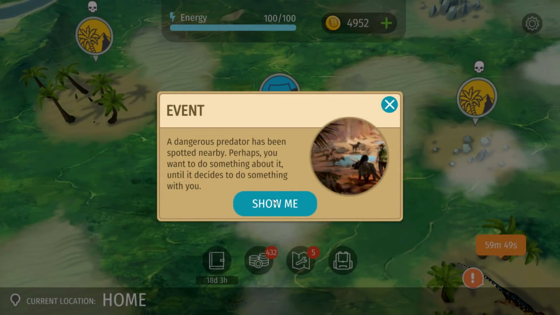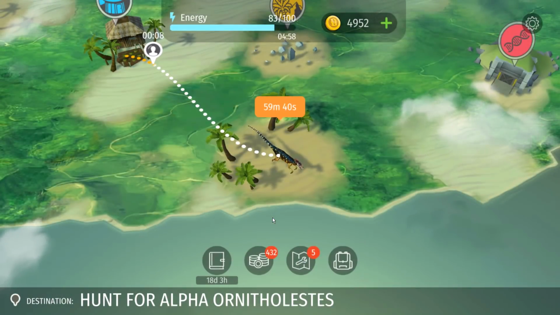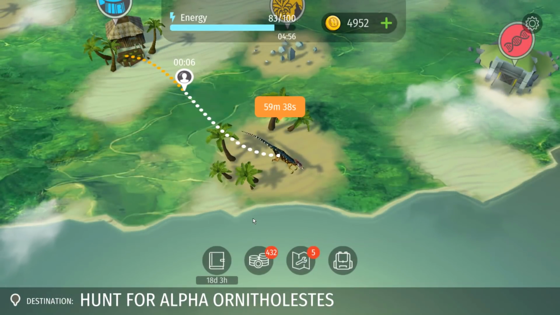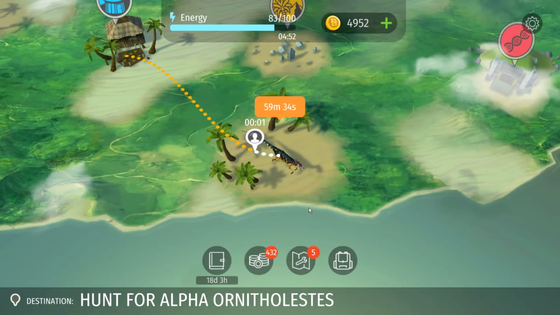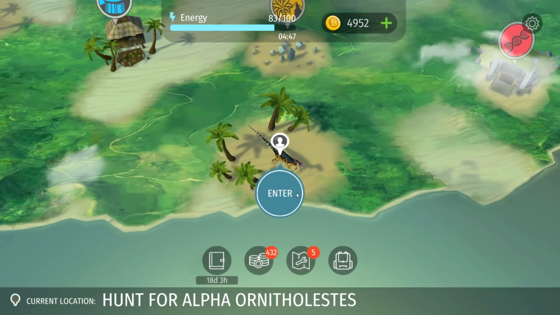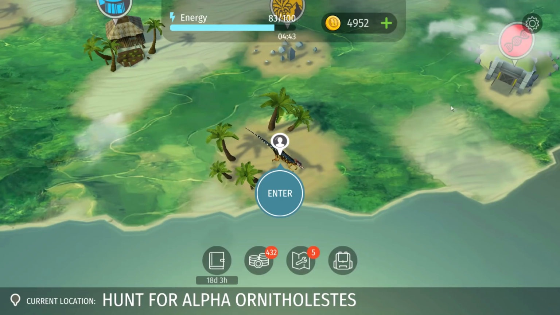And oh, hello. A dangerous predator has been spotted nearby. Perhaps you want to do something about it until it decides to do something about you. Oof. This appears to be the hunt for the ALPHA Orneoliosis. That's okay. We will kill the ALPHA Orneoliosis. This time around, we actually got our T-Rexes joining us for the fun, which is going to be a big boost because it is not a pushover of an event.